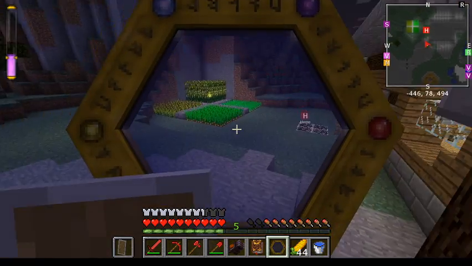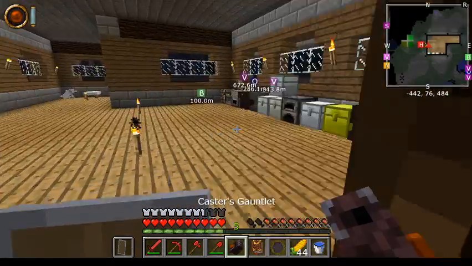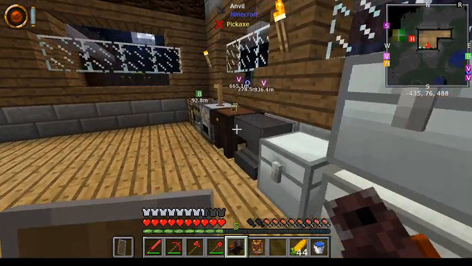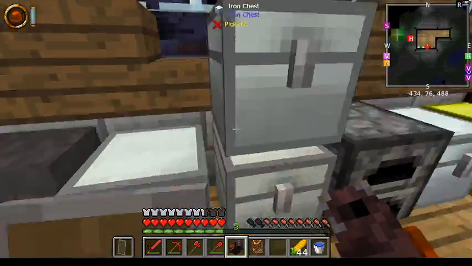Oh well. It looks like we're just going to make a redstone comparator. I did not want to jump onto the roof, thank you. Yeah. Looks like redstone comparator it is, just to get rid of this stupid thing that I don't need.